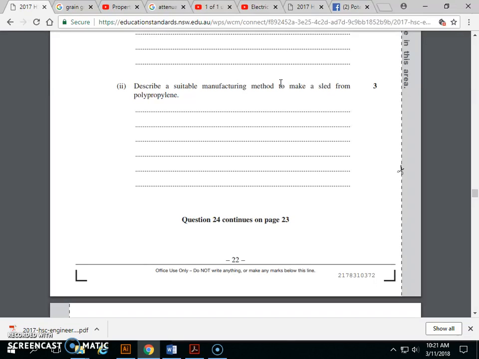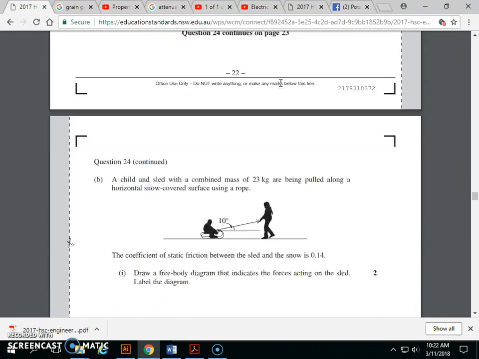Now, you can add to that a little bit by talking about flash being removed, right? Flash being the stuff you scrape off the side, because the rise is the runners where it's joined. But you don't need to talk about that, right? For 3 marks, granulated feed is added to the hopper. It goes through the screw. Its heat and pressure produces melt. When sufficient melt builds up at the nozzle, it's injected into a mold. It's allowed to cool and then released from the mold. That's it. That's all you need. Yep.